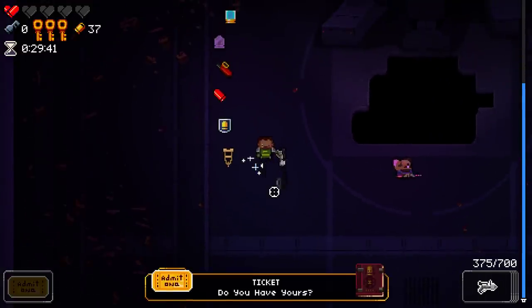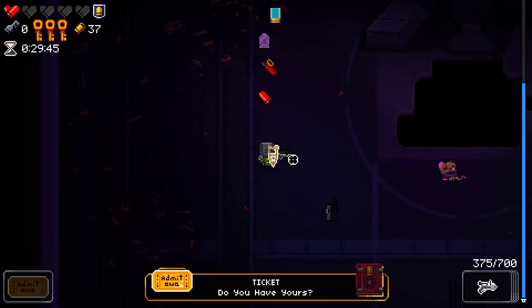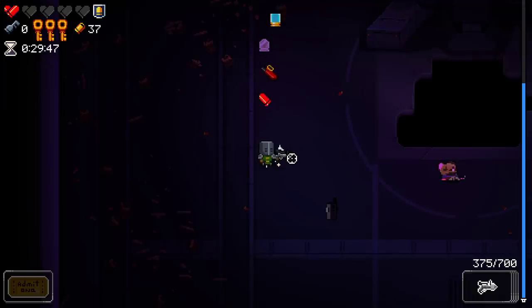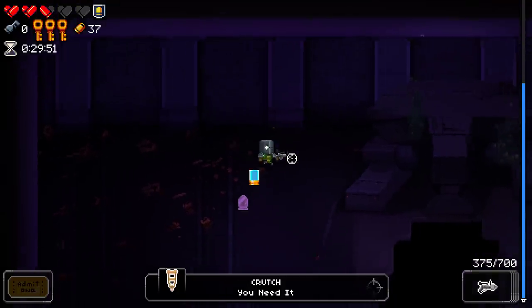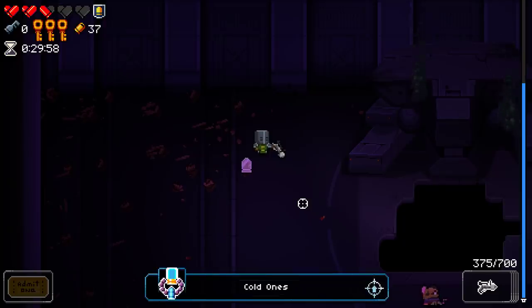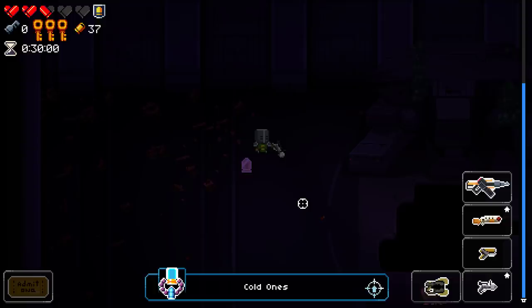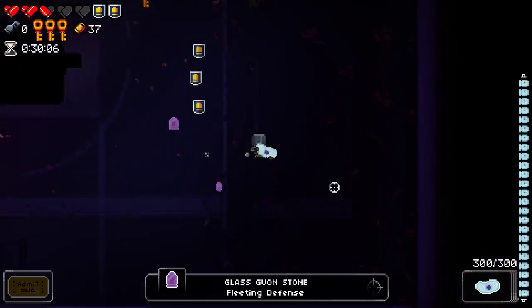All right, what's this? Admit one ticket, do you have yours? Well, I definitely have to take that, right? It's new. It's probably relevant to the new secret. I'll take the ballistic for the speed up there. I'll take frost bullets, which synergizes with what I currently have? Oh, cold ones. Some cold ones synergy. I have no clue, but it's probably not relevant right now to check. Hey, another new item.